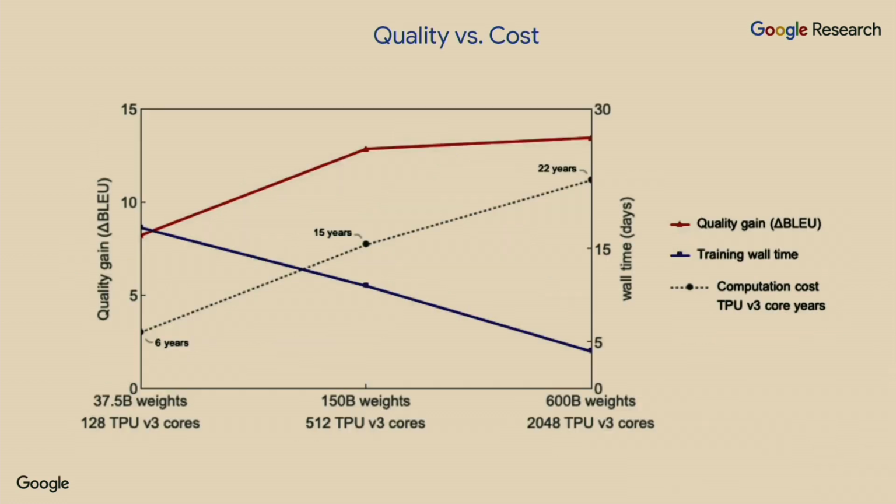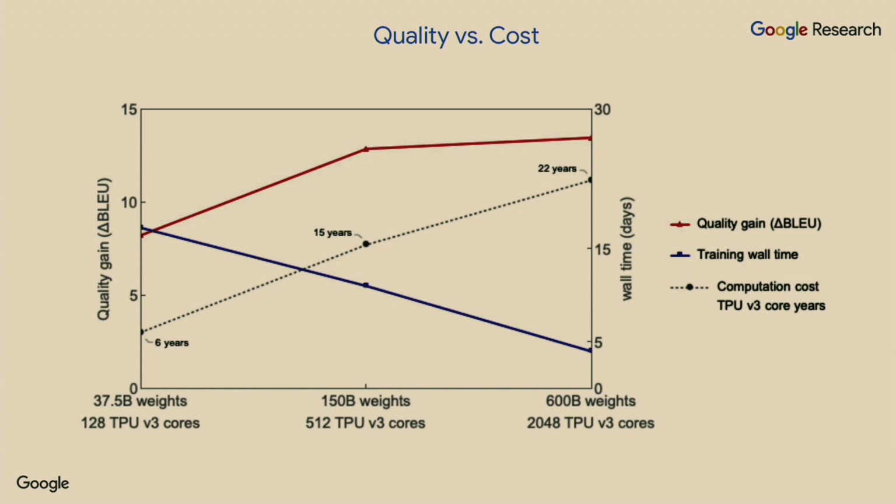When we worked on scaling up neural nets, the training cost was always a big concern. That's also the reason that motivated us to look for a better model that's more cost-effective than simply scaling dense models naively. This figure shows both wall time and overall computation cost of training GShard MoE models. First, training a 16 times larger model is actually faster in wall time. It took 2 weeks to train a 37 billion parameter model, while it only took 5 days to train a 600 billion parameter model.